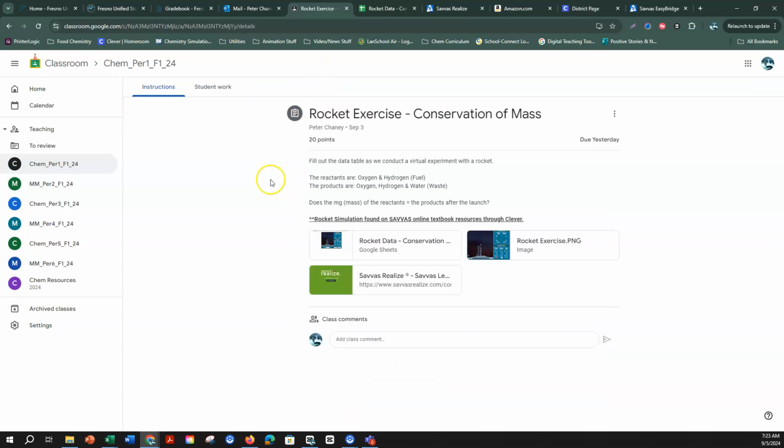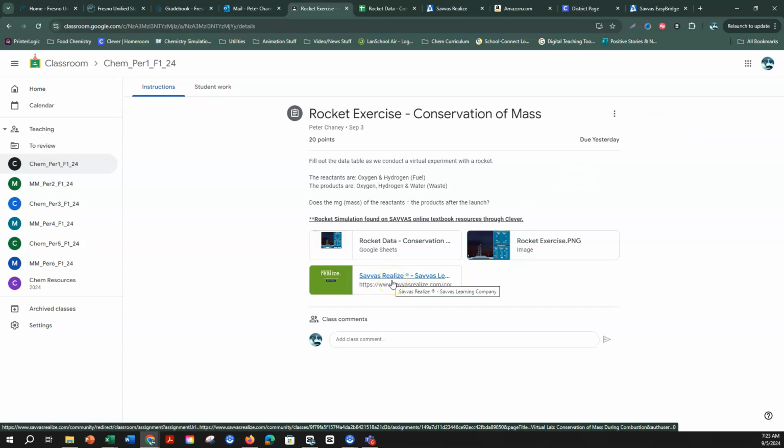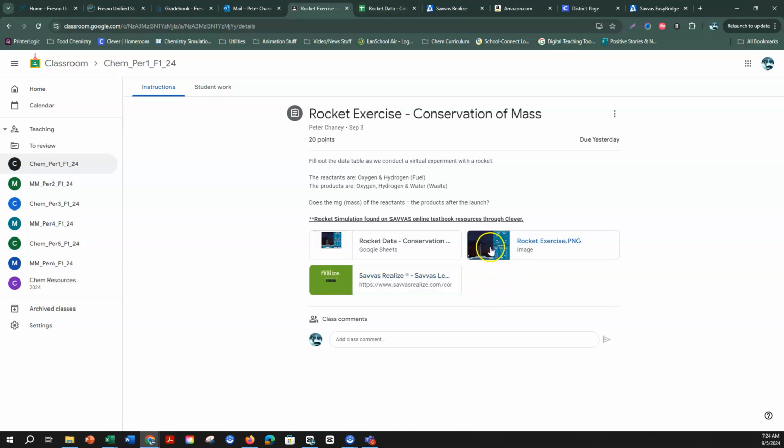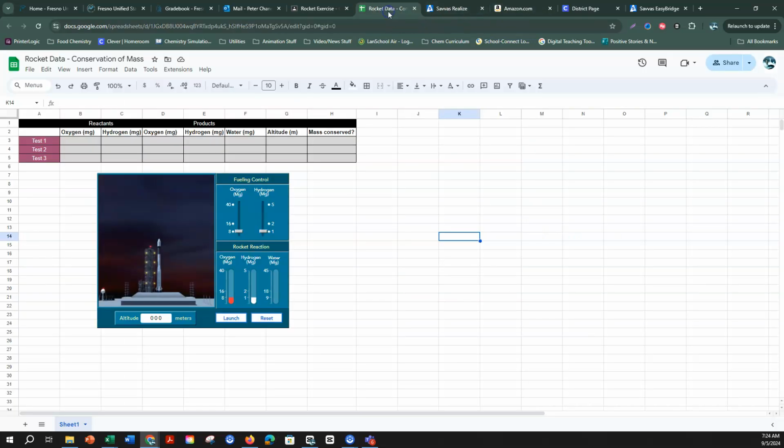If you view the instructions, you'll see three things. So for you, the view is your sheets are up here. You're going to open up the sheet. This takes you to the text so that you can do the actual lab, see the rocket go. And this is kind of what the rocket launch pad looks like. So once you click on the spreadsheet, this is what you're going to see. And we have three tests that we'll be doing.